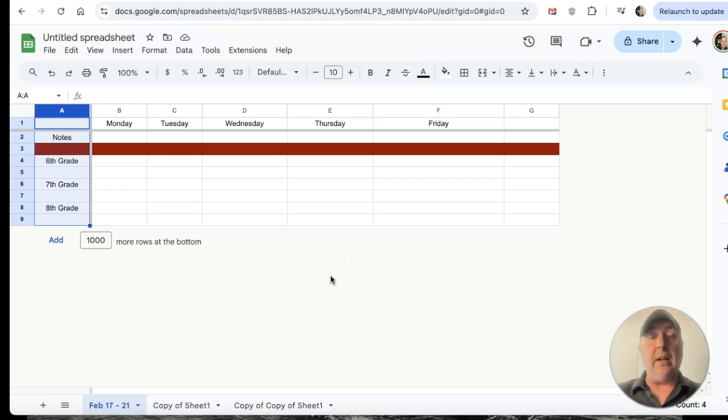And like I said, it has made a huge difference in me staying organized with my lesson plans, being able to go back and see stuff that I've done in the past. If it's something you want to do the following year or semester, it's a quick copy and paste instead of having to write forever in a lesson plan book. But maybe you still like the lesson plan books, but I have found using Google Sheets to be a time saver and a lifesaver really as a teacher.